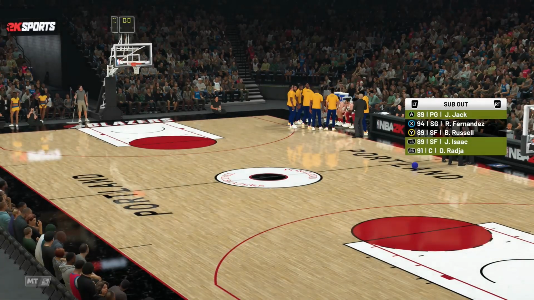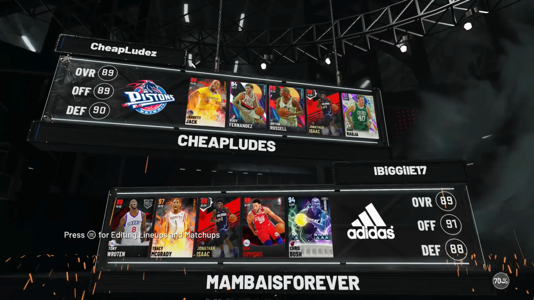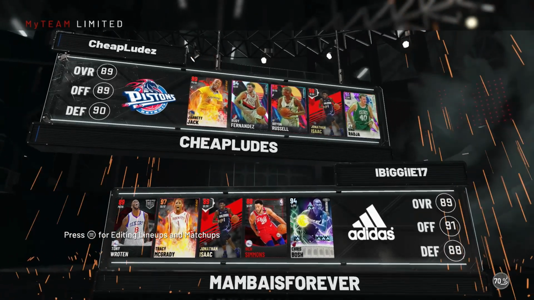So we got a 10-point lead going into the second quarter. Probably let the bench unit come in, see what we can do about that. Never mind. We're not going to let the bench unit come in. All right, so we're going to play another game.